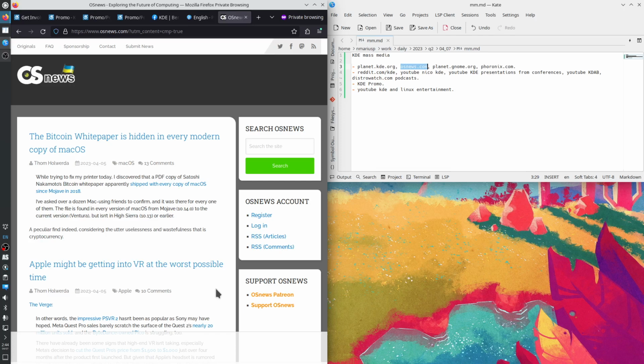So this is about the latest releases of operating systems, about operating systems that are not that mainstream, about new things in the free software world and in the Linux world.